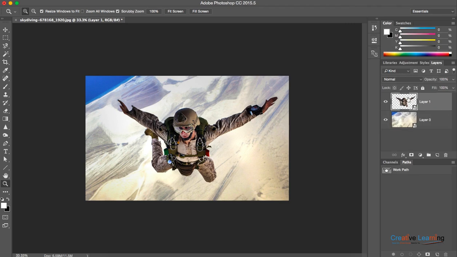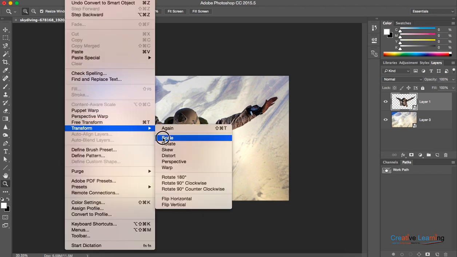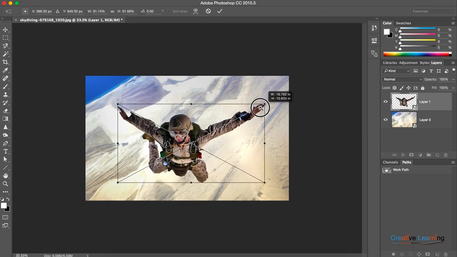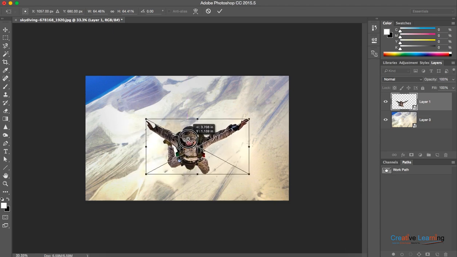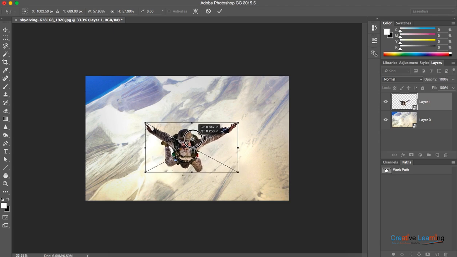And I'm going to reduce the size. So I'm going to layer 1, go to Edit, Transform, Scale, and by pressing the Shift key, I'm going to reduce the size proportionally. You can see down to this size here. Press Enter or accept the transformation from the option menu bar.